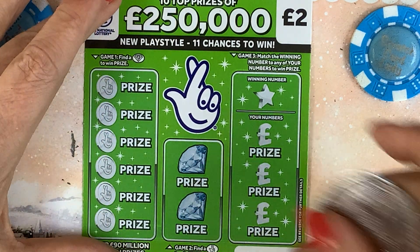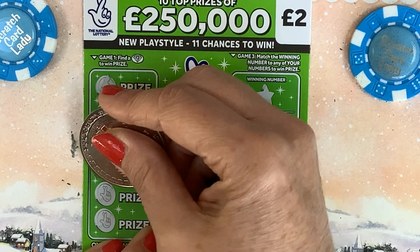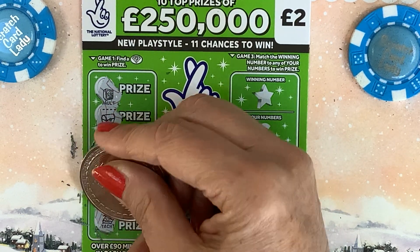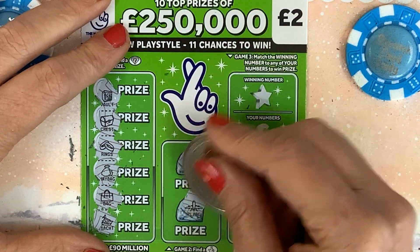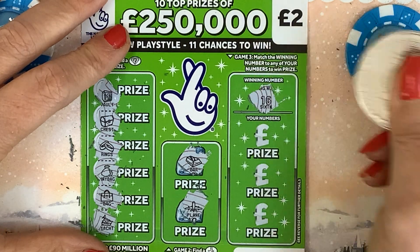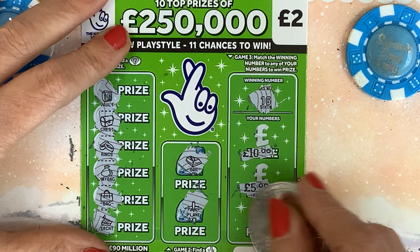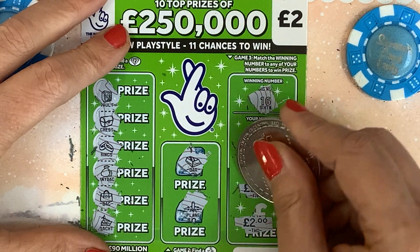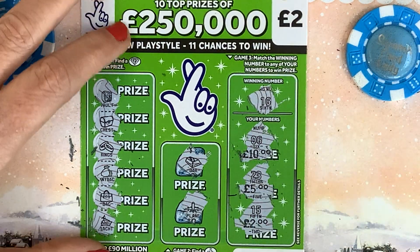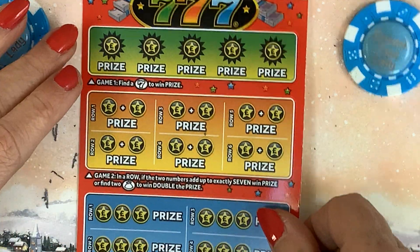Come on, let's see if we can do it on this one. We have a vault, a chest, a ring, a money bag, a bag — please don't be a lulu — a yacht, a bar, and a plane. Our number is 16 — surprises — all tenner, prize five — oh, a fiver! This is promising. So 16 — what have we got? Six, no. 23, no. 15 — went away. No. You'd have thought with the lower numbers I was going to win on that — I thought I was going to have a win, but I didn't.